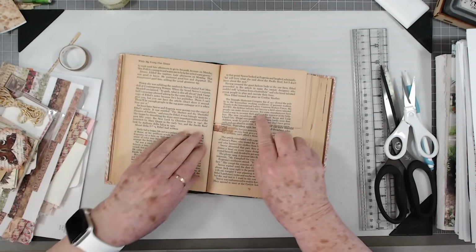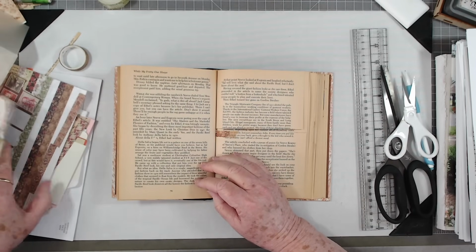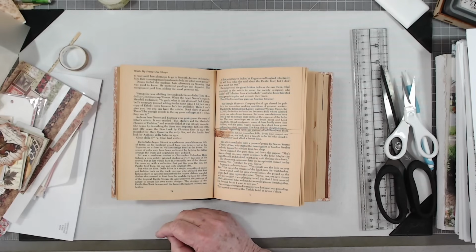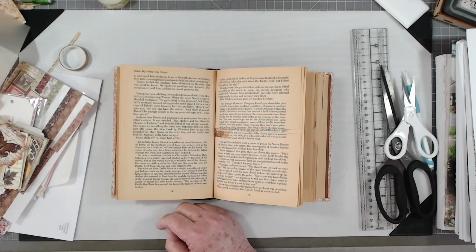Now I'm going to put some paper, I think, on there maybe. Let's see. I don't know if I have any right here in this stack or not, but I've got plenty over here. Plenty. Because I have misprinted about 10 times today, so now I've got a little stack of paper that I can use up.